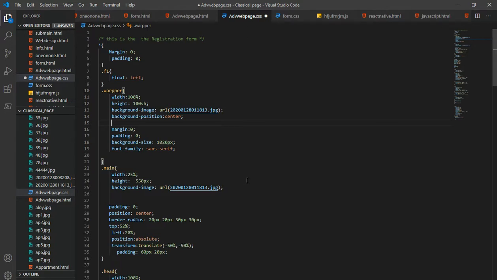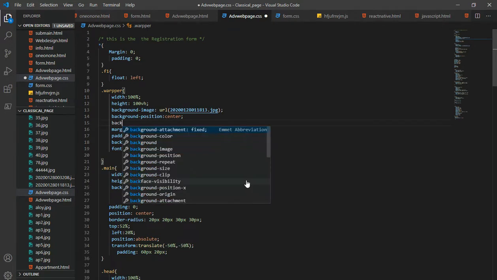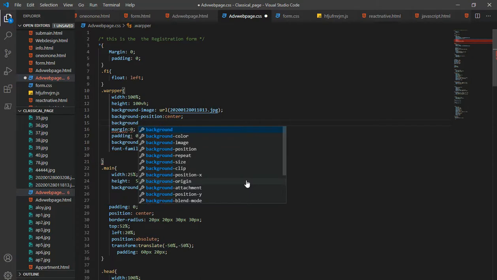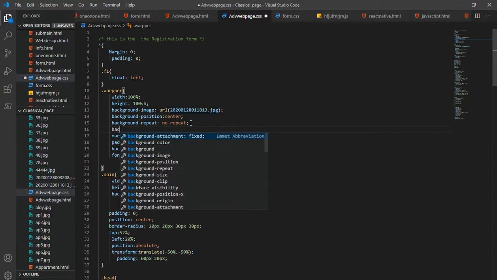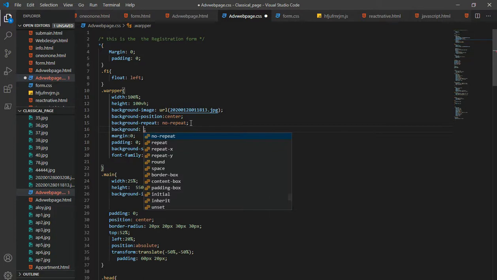So what you do is you just put background repeat, no repeat, and then background cover. You see, background repeat, no repeat, and then background cover.